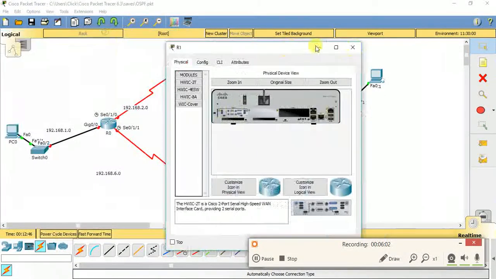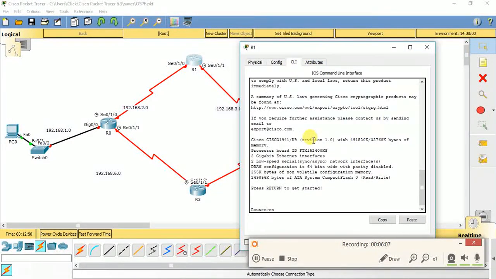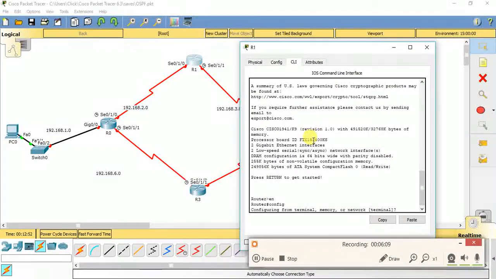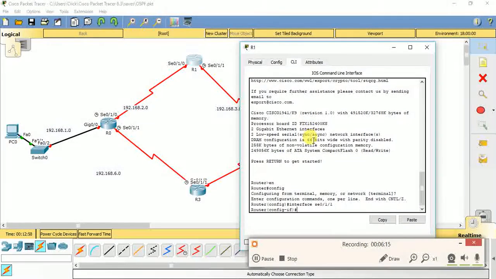Okay, this is R1. Enable, config, and then I'll use interface SE0/1/1. I'll give it an IP address of 192.168.3.2, subnet mask 255.255.255.0.